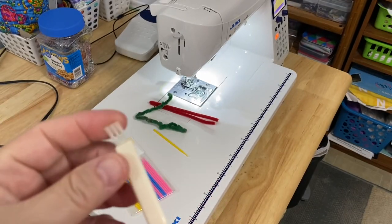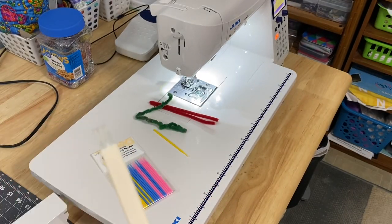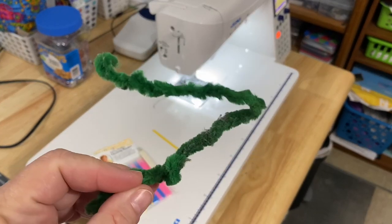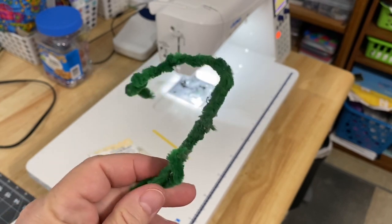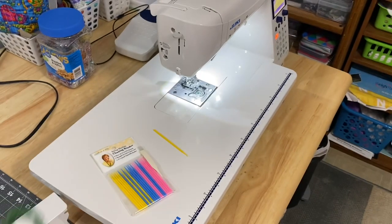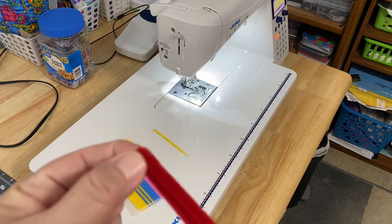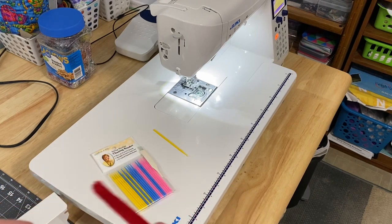I use this a little bit, mostly for the feed dogs in certain areas. My favorite tool has always been the pipe cleaner or chenille stem. You can see that this one has gone around and around a bit, so I have a new one today. I like to fold them in half, and there's this bit I just kind of push down in different areas, and it bends a little bit. It doesn't tend to get stuck.